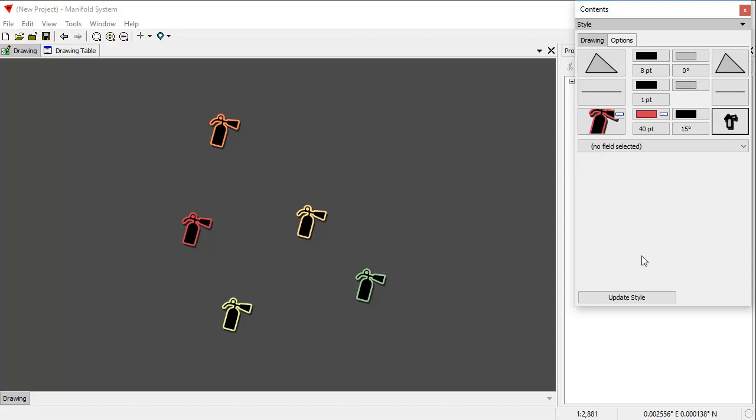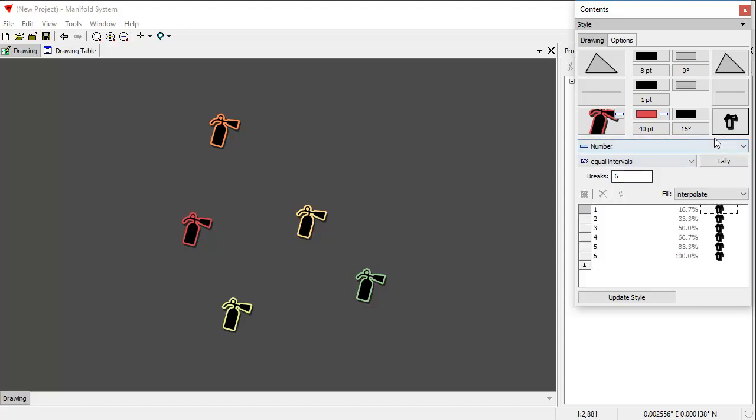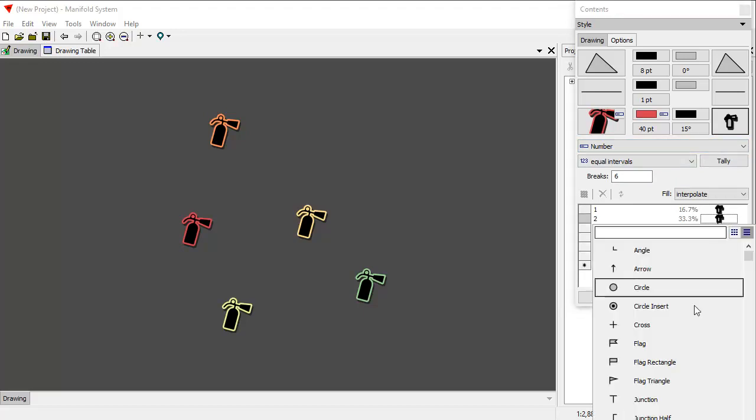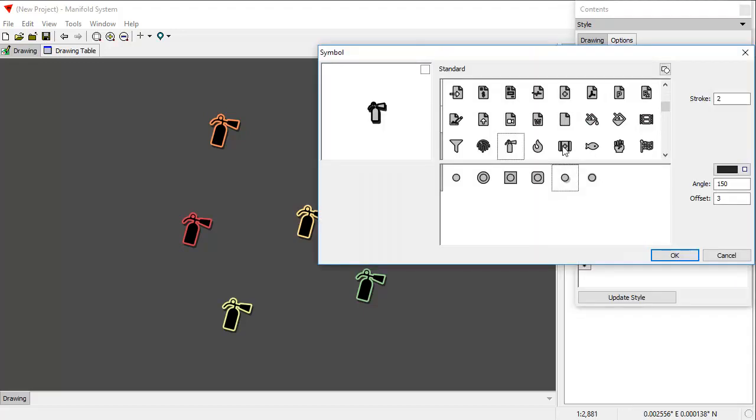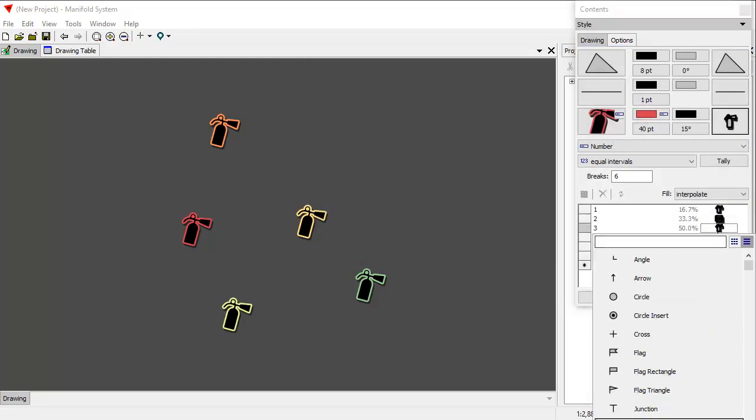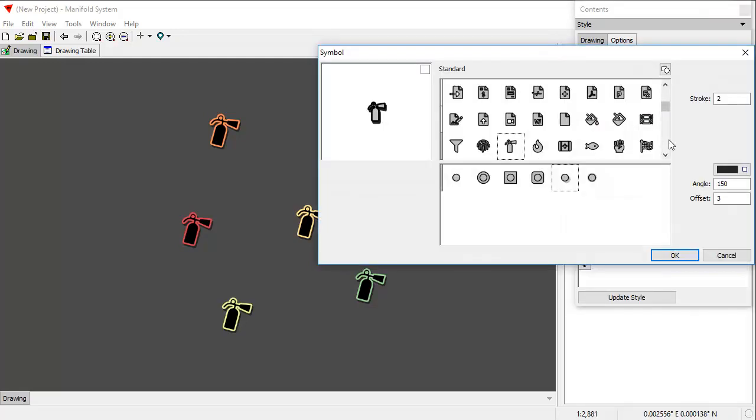Let's do some more thematic formatting, and what we're going to do is we'll change the thematic formatting here, and what we'll do is we'll change the symbol. We'll change that by number. So let's take this symbol here. I'll double click into there, click more, and let's choose that kind of a first aid kit looking thing. And I'll double click into that, and what will we choose? Let's choose something else here.